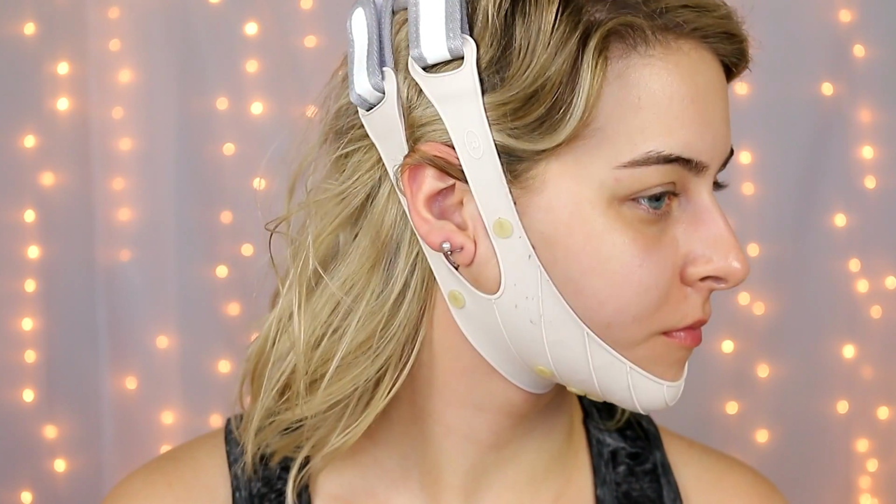And also one of the little knobs on here popped off with just one use. I did get it back in there crazily enough, because the hole was so extremely small, literally like a little pin needle could fit through it. But it's just not very comfortable. You do have to sit there for like 20 minutes, which is fine. It wasn't so uncomfortable that I was just sitting there hating my life the entire time.